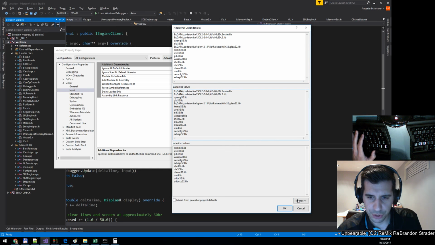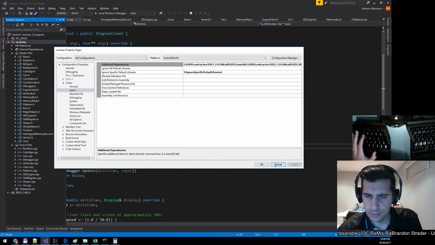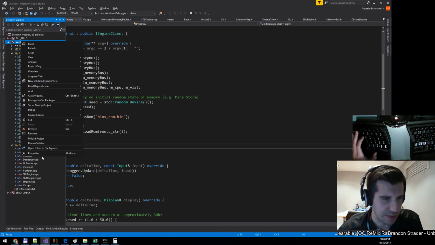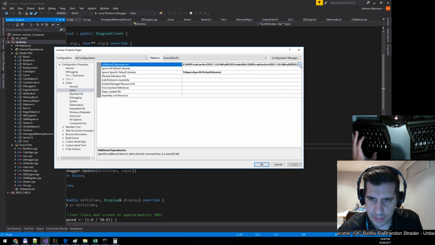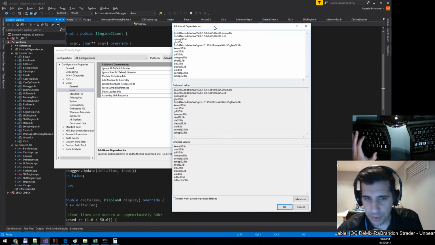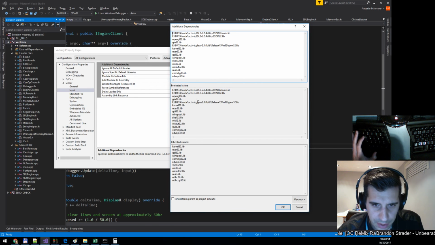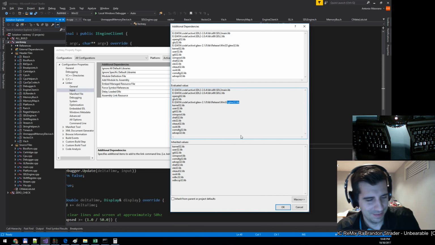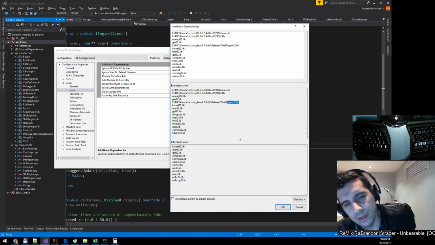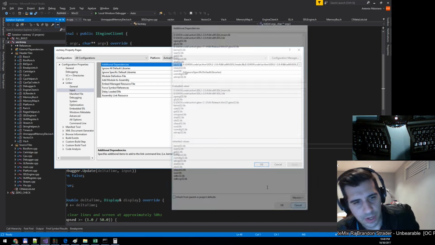Still using glue 32. I know. Sorry, that's the wrong one. Not glue 32. It's pronounced the same way, but not the same library. Oh no, it is that. Yeah, there's glue 32 and glue 32. This is still the wrong one.